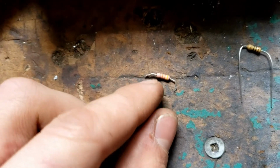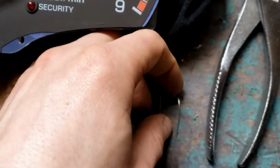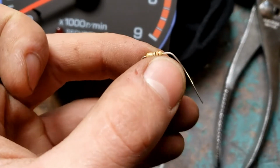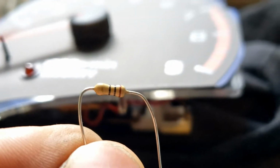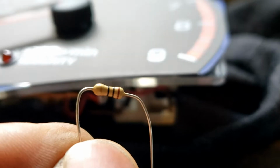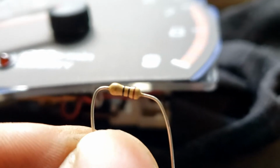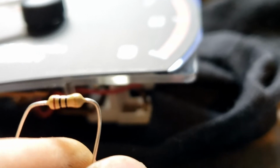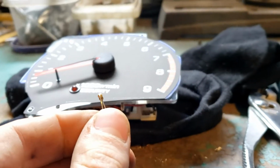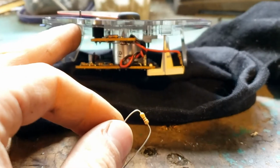It's like a pink body with a couple different colors, and whatever that is, I'm not sure, but we have to replace it with a 10 ohm resistor. Sorry for the confusion. We are replacing it with this 10 ohm half watt resistor. Quarter watt, half watt, either of those should work. And if you don't know how to read the colors, the gold's on the left. It's black, black, brown, or brown, black, black, I think is the actual way to do it, with the gold on the right. Anyway, this is the resistor you need. I'm not an electrician, so I'm not super good at reading the codes, but this is the one you need to replace in that circuit board.